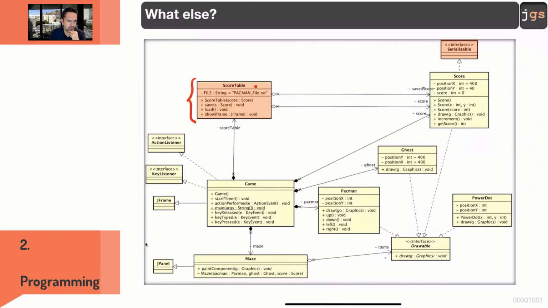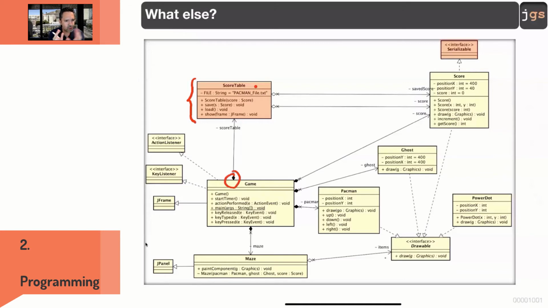Moreover, it makes sense to think that that one is going to be connected with game. It's not connected with the Pac-man or with the maze or other things. It's connected with the game. The game is the one that has that one. Moreover, it's connected with a diamond. The game cannot exist without the table of scores. At least that is what I am defining, that the table of scores is going to be mandatory because of that black diamond. One connection, one class, one object.